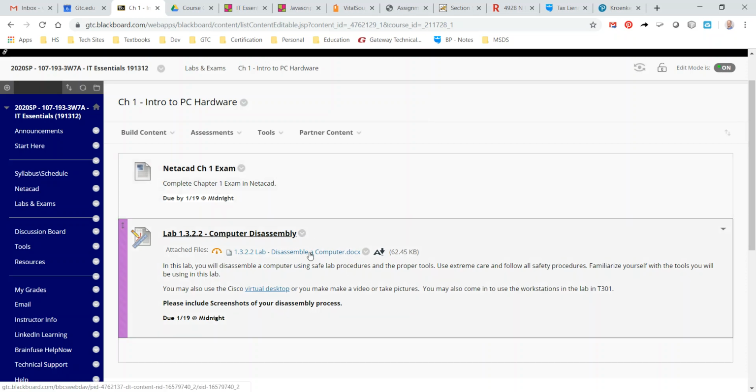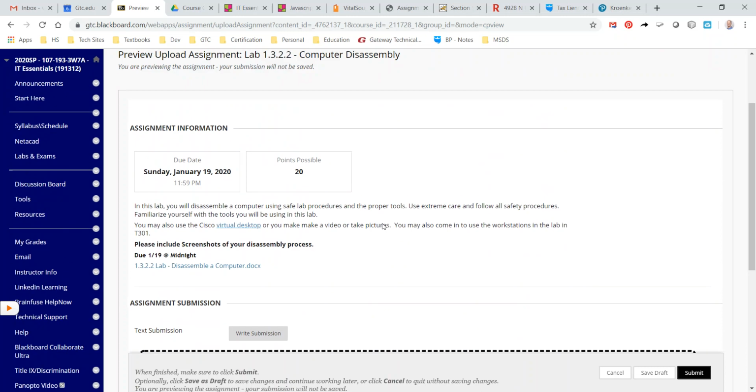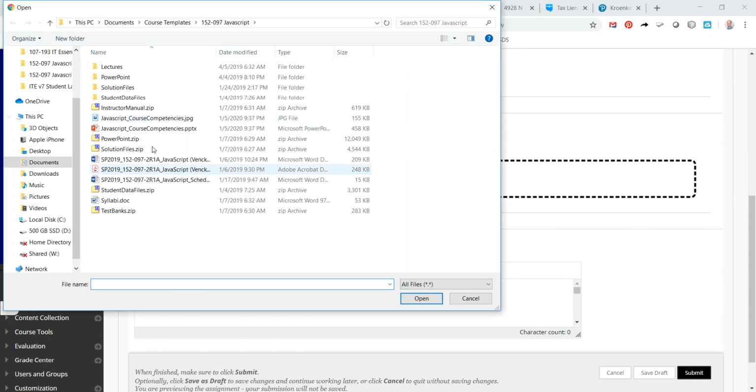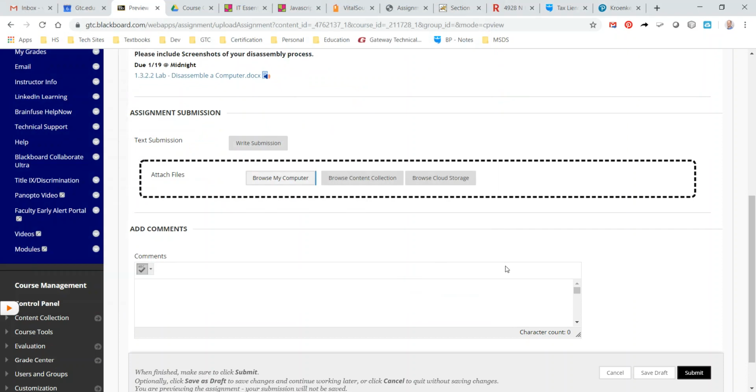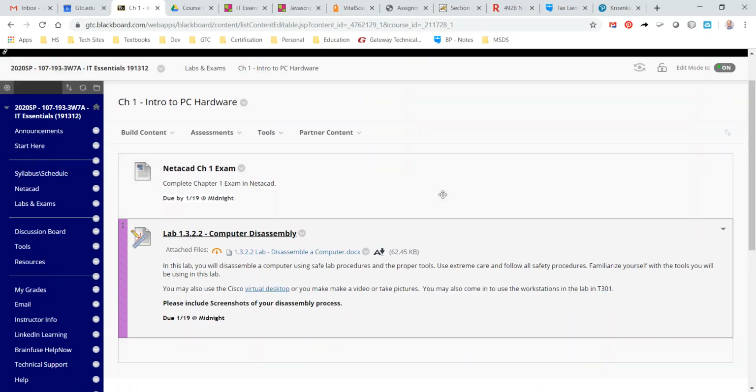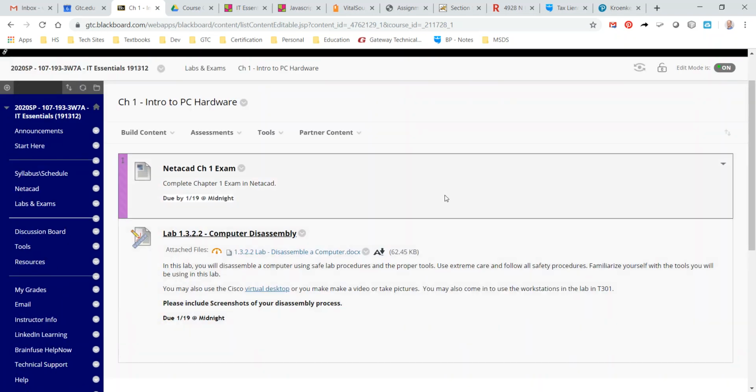What you'll do is you just click on the doc form, I download it, you'll fill out the information, you can type right in it, and then when you're ready, you just click on this link, and it's going to open up, and then you will then submit. You'll go find the file, you'll click Browse My Computer, and then you'll go find that document that you just filled out. This is a simple computer, and you'll submit it. I won't do that right now, and then you'll click Submit. If you have any problems with it, please let me know. Again, those of you who have used Blackboard, you'll be fine. Those of you who have not, please, if you have any questions, feel free to ask. Send me emails, that kind of thing.